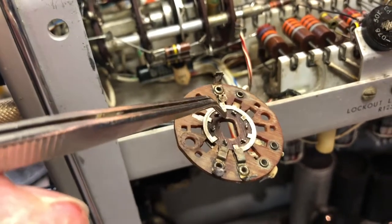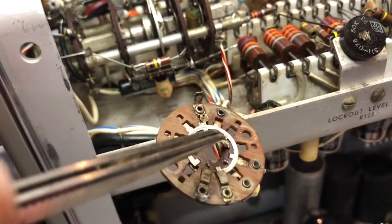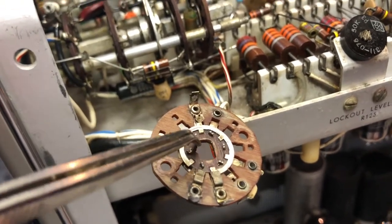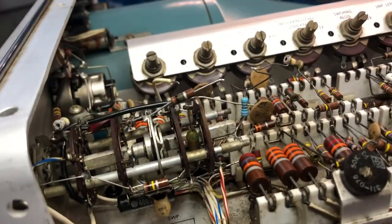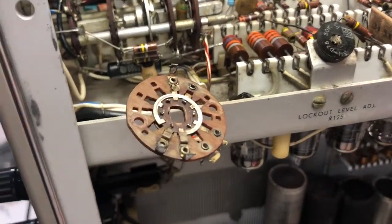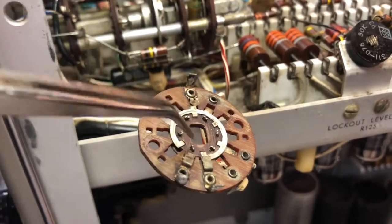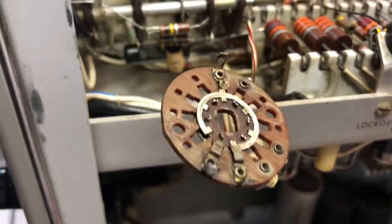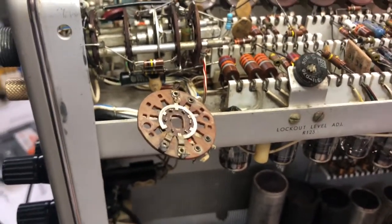So I believe that this sort of wood or maybe fiber, I'm not actually sure of the material, became conductive for some reason. And the whole switch was covered by an oily substance, so I am not really sure. But I think I have to remove all this stuff, bend back, remove the rings, clean it, and maybe soak these pieces in IPA and see if I can get it free of any continuity.